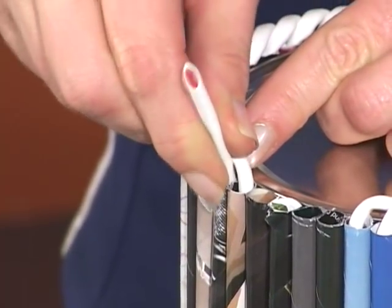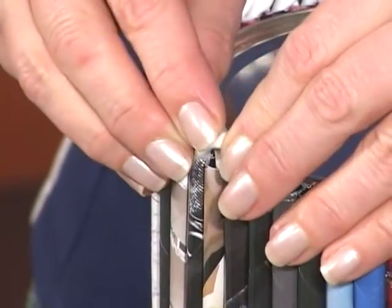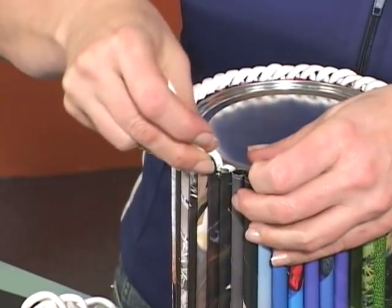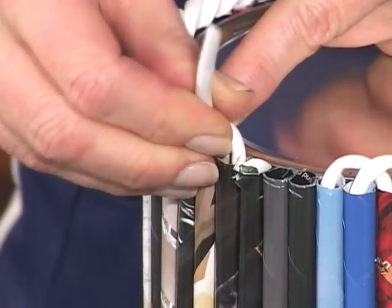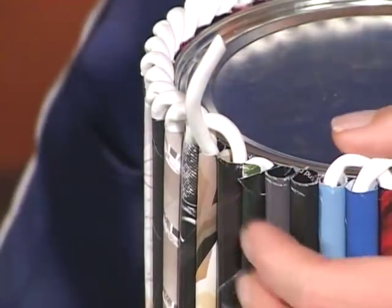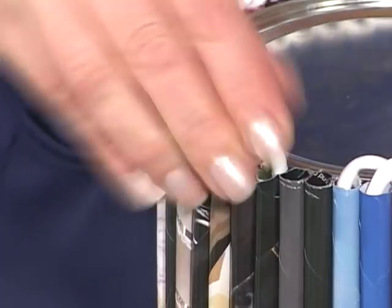Just push that in, and then skip one, and push it in. Let me do it again. And it's just kind of creating a look of a braid. Now go into the next one. Pull that aside just a little bit. Push it in. And oops, I need to trim that just a little bit. I got carried away, didn't I? I want this to look good because this is probably going to go on my desk. Now, push it in there.